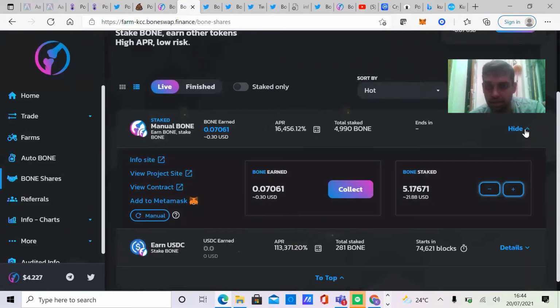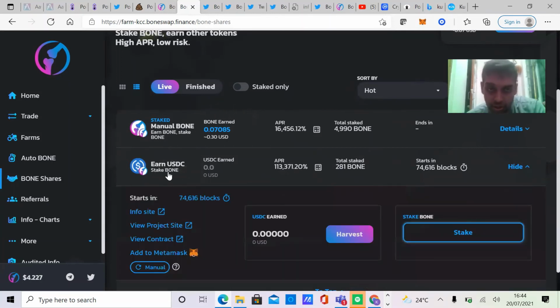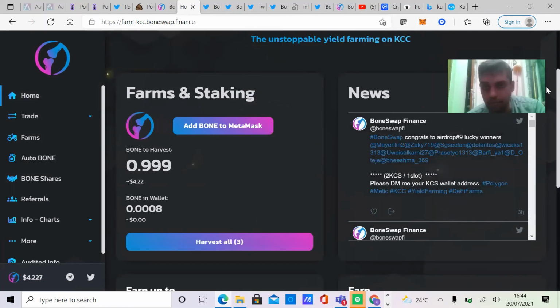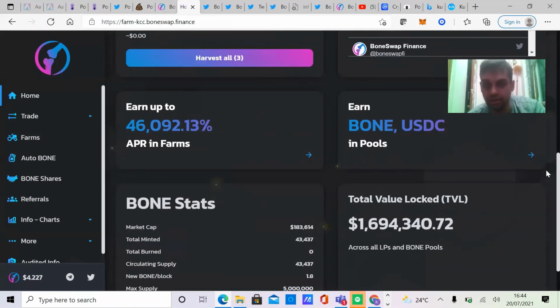I'm pretty sure that it's going to stay like this for some time. And you can also earn USDC, right? This is going to start in about 3 days. So I'm going to keep stacking the bone, and I'll probably drop it here in USDC. And as you all know, go check the TVL, go check the docs. I've not checked the documents for these guys because they have proved themselves in the Polygon world. So I'm pretty confident of them.